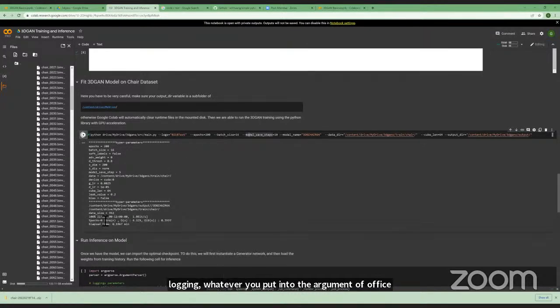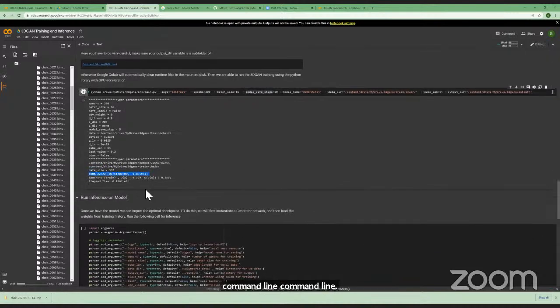And you can see here it's already doing the training. After you run this for 200 epochs, it's going to give you some very interesting results of the 3D GAN that you can move on to do some inferences with.